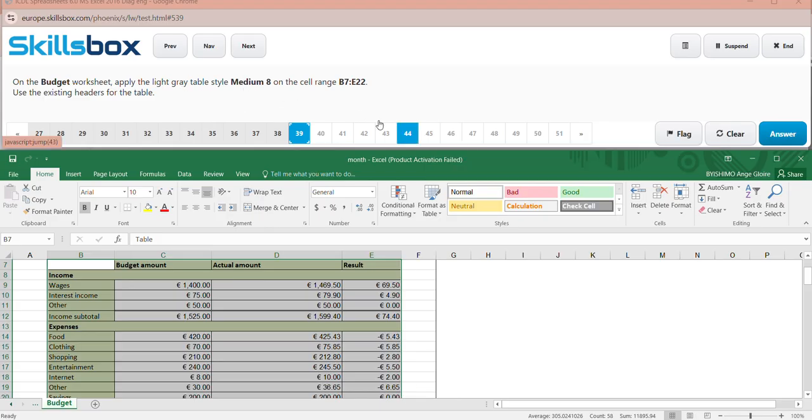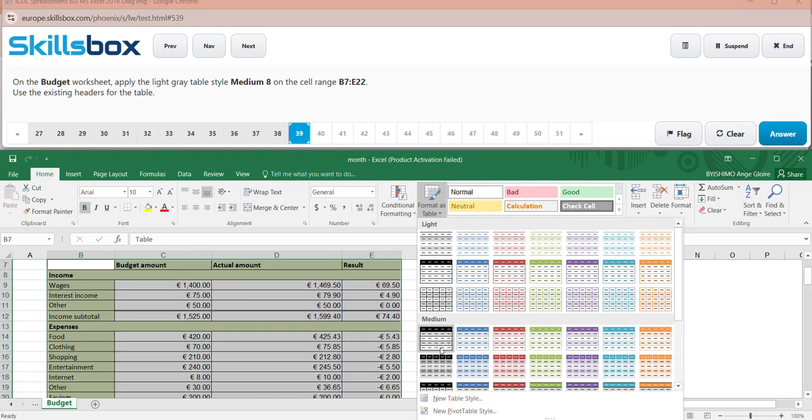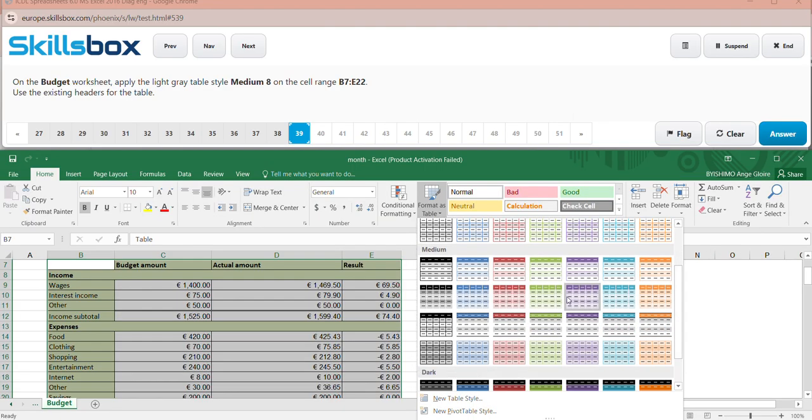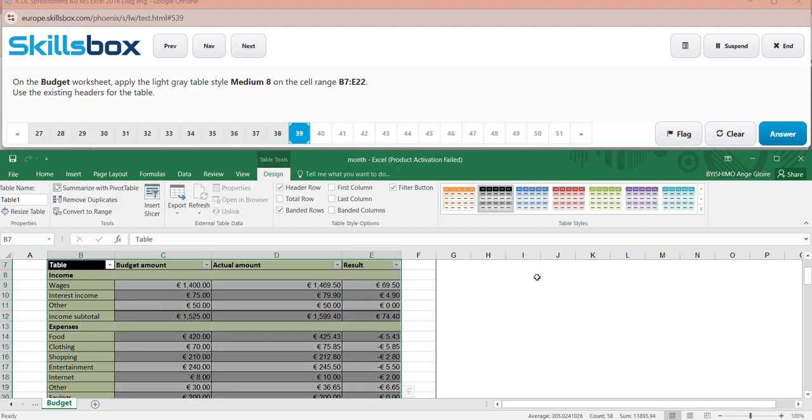For the table, use this. This is the table. This is medium. This is table style 1. Then scroll down till you find 8. This is 8, style medium 8. This is the table. Then okay. Then answer.